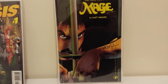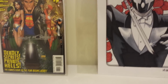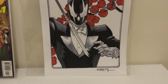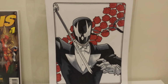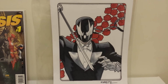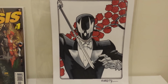And this was not cheap, but I was determined to get a Grendel piece done by Matt Wagner. And he charged me a lot, but look at the work he put in. This is an original full-color, sketched, inked Grendel piece by Matt Wagner. Hunter Rose in the tuxedo. This was not cheap, but I was just blown away, and as a Grendel fan, I'm just so appreciative to have this. So, wow. Thank you, Matt Wagner. Hell of a cool guy, and actually his son Brennan Wagner is with him. His son's his colorist now, so he was cool as hell too. Just great guys, and it just makes me all that more enthusiastic about being a fan and supporting their work.